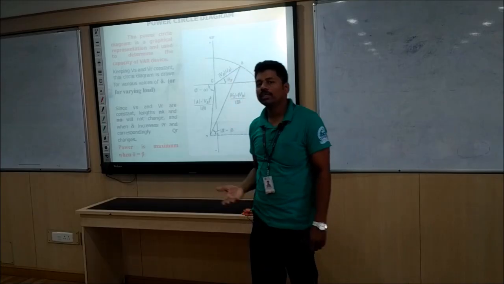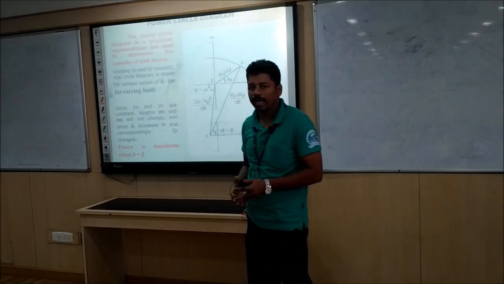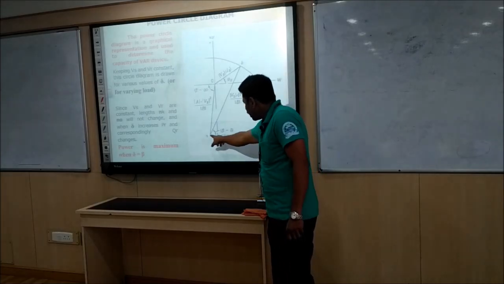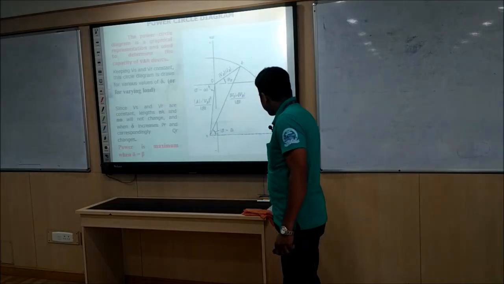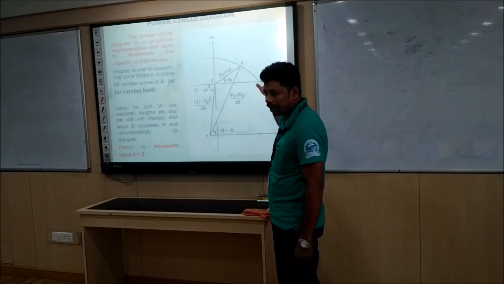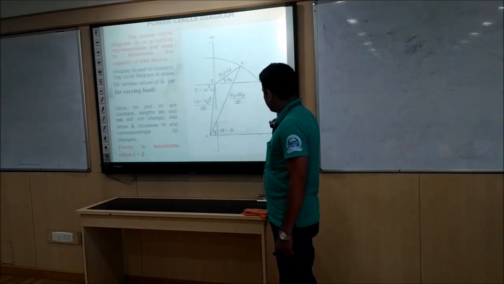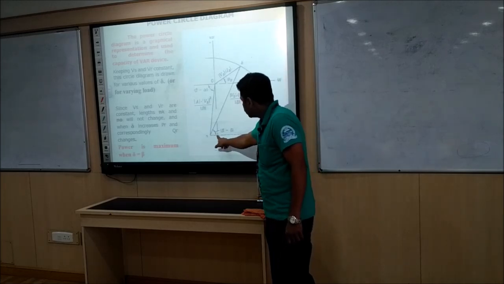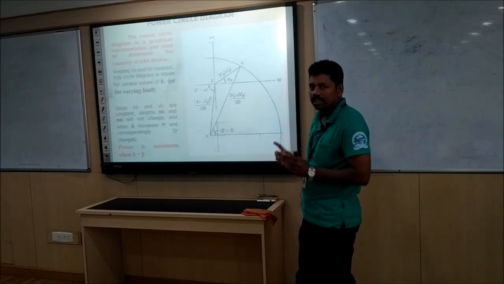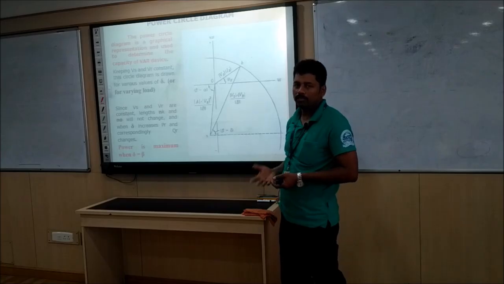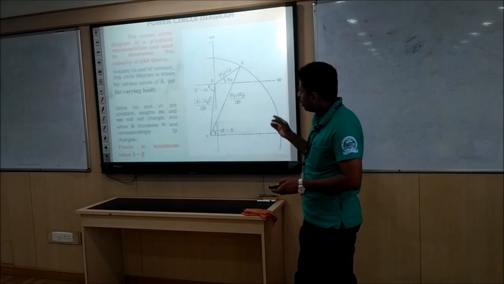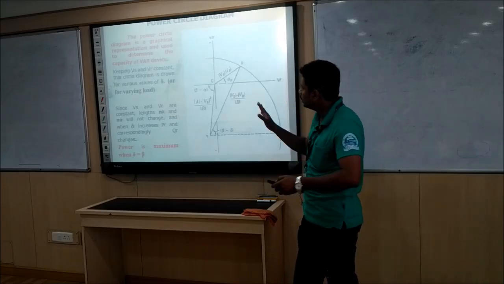And other than that, there is another question: is it possible to find the maximum power I can deliver using these things? If that is the case, from the center of the circle, draw one line parallel to the x-axis that will touch the arc. Then, from this point, wherever it is touching the circumference of the circle, you just measure the distance. Then convert that into the power scale. The corresponding value which you are getting is the maximum power you can deliver. So this is the receiving end circle diagram.